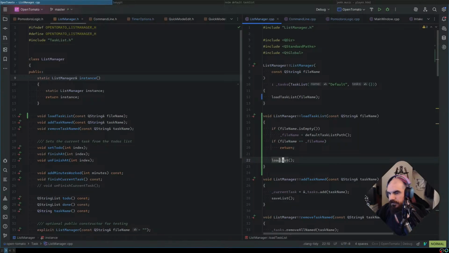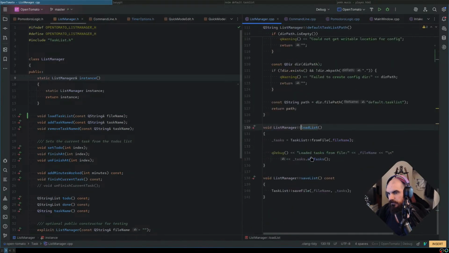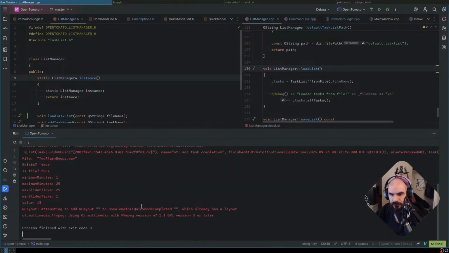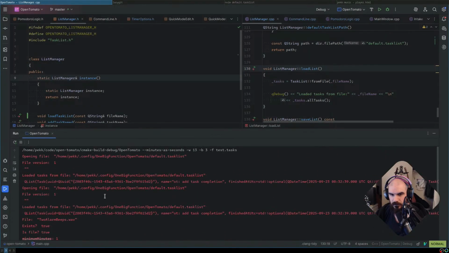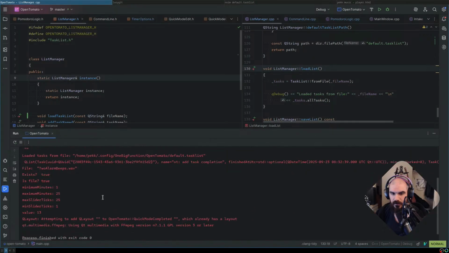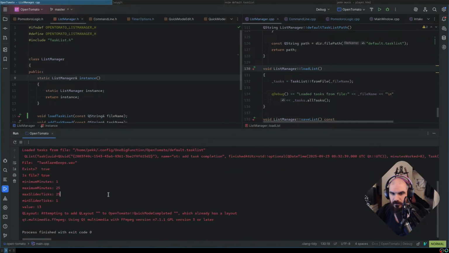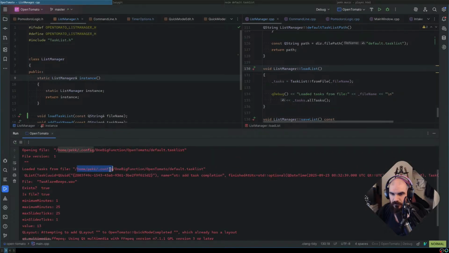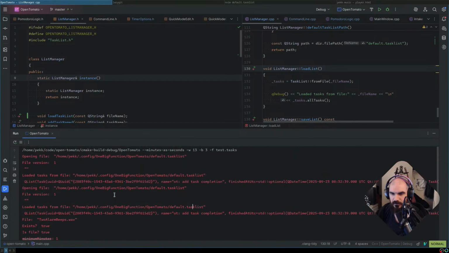Load list. What does load list do? Oh yeah. There's actually output here that we could be checking. Loaded list. Where does that show up? Yeah, loaded list from default.task list.